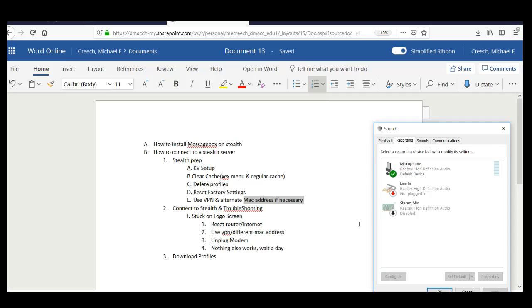Make sure we're okay. So what you need to understand about the MAC address is if you're using it to connect to Xbox Live, and you don't change it, Xbox Live is not gonna work.